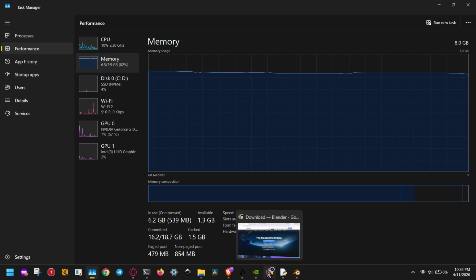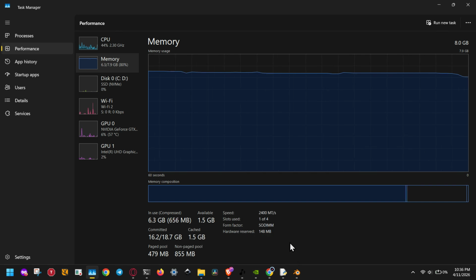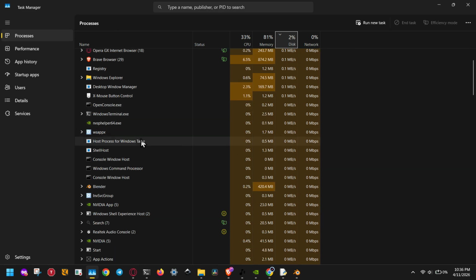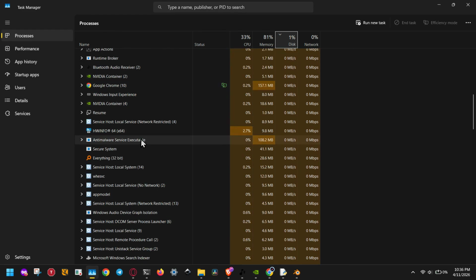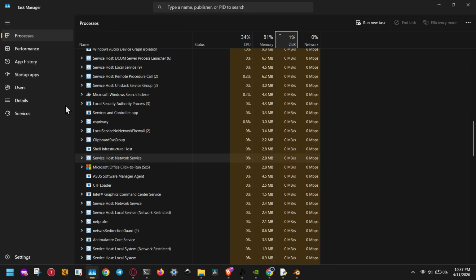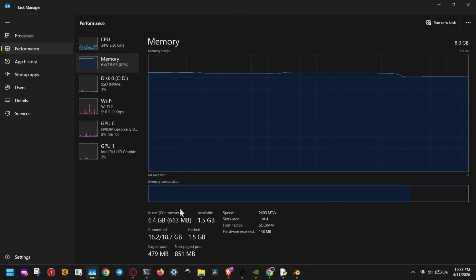Also, make sure you close background apps before rendering. Even if Blender is the main program you care about, all the extra memory use from other software can make a difference. If you're doing a long render or working in a heavy scene, try to keep your system as clean as possible before starting.